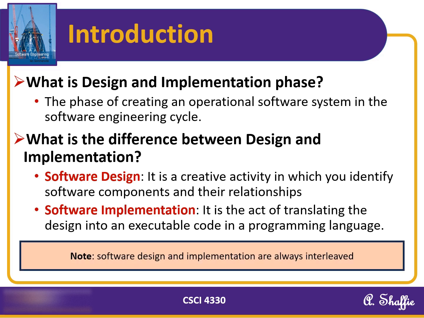And here is an important note to keep in mind. Design and implementation are not entirely separated activities. They are always interleaved. For example, imagine designing a weather station system where you initially decide to use a specific data structure to store sensor data or sensor readings. During implementation, you might realize that the chosen data structure does not handle large data sets efficiently. This would lead you to revisit the design, adjust the data structure, and then continue coding. So you will often revisit the design while implementing the system, making adjustments along the way.